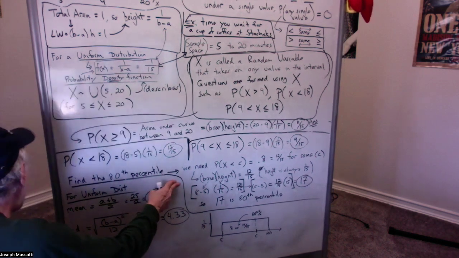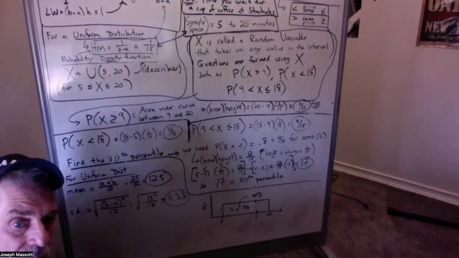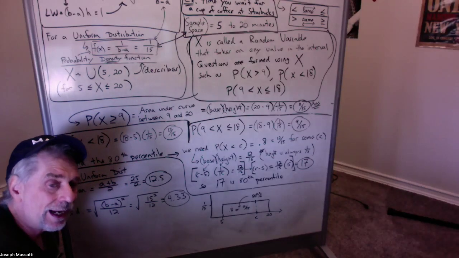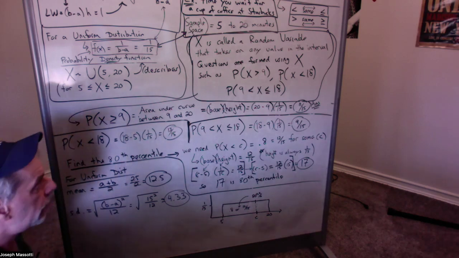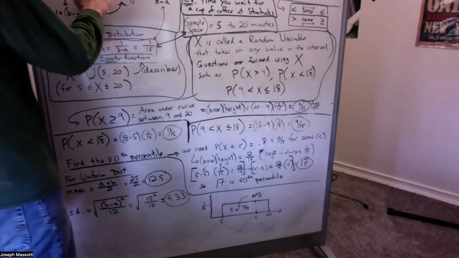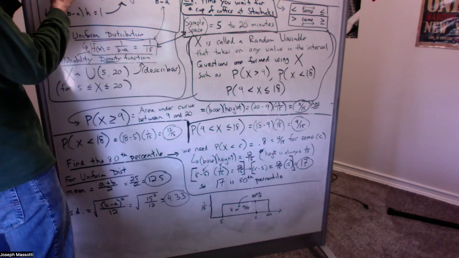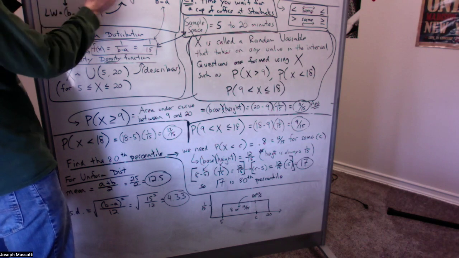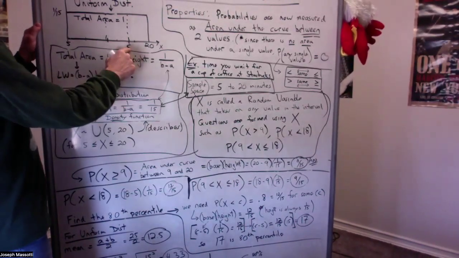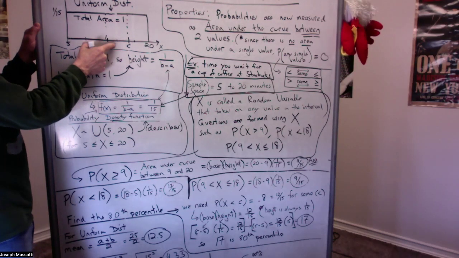We can also ask questions such as, what is the 80th percentile? So you want to be able to answer questions like this. Find the 80th percentile. Well, this is the same logic. It's just kind of looking at it from a different angle. Okay? So we're looking for some C value such that the area less than C is 80%. Right? The C value here to be the 80th percentile, the area between 5 and C has to be 80%.